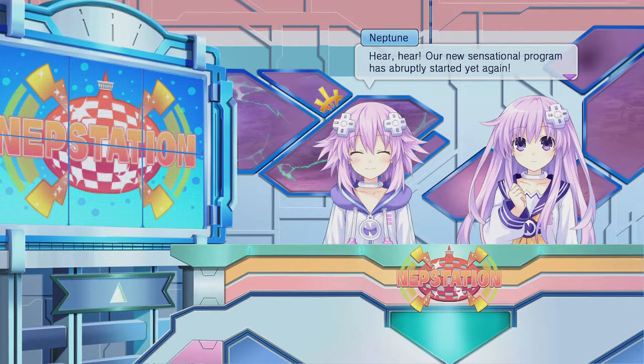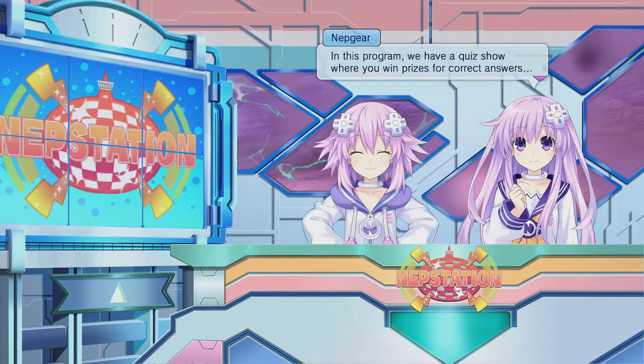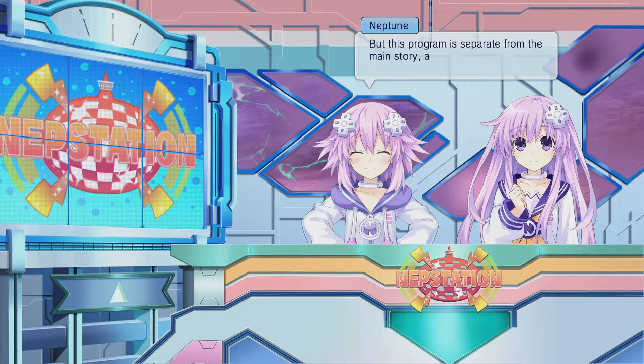Here, the new sensational program has abruptly started yet again. Its name is Nep Station. In this program, we have a quiz show where you win prizes for correct answers, and a mail order corner where you can buy items only available here. By the way, I'm sure all of you sitting on this side of the screen will know this, but this program is separate from the main story and Metafield, so keep an open mind.